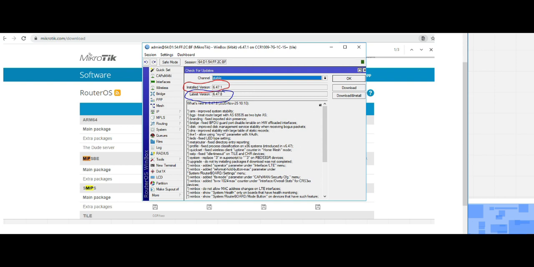So what we're going to do now is decide how we want to upgrade. Do we want to upgrade automatically or manually? Now, in most cases, when this router comes, you won't have internet access to carry out the upgrade on the box itself. So you will carry out a manual upgrade, because most times the routers are at remote locations where you don't have internet access.